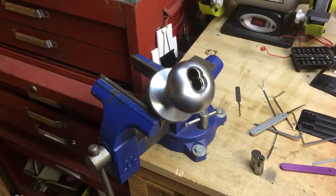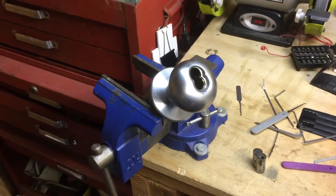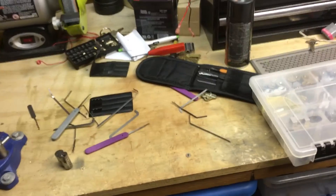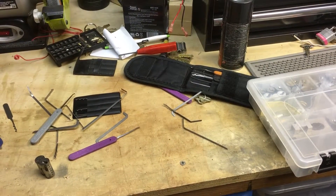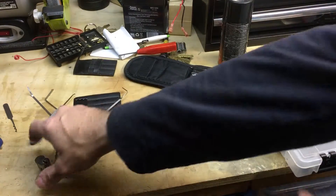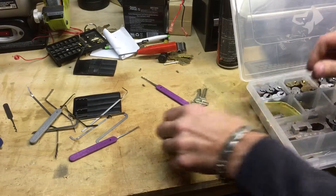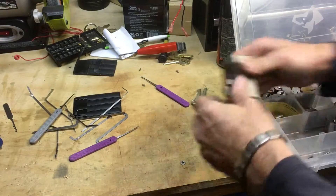That was like three minutes — sweet! Let's open it up, I want to see what's going on inside. This is hard for me because I'm using a tripod with my camera clamped on. Maybe I should get some better equipment if I'm going to start making videos. But let's see what was in this thing — if there were spools or what was going on.